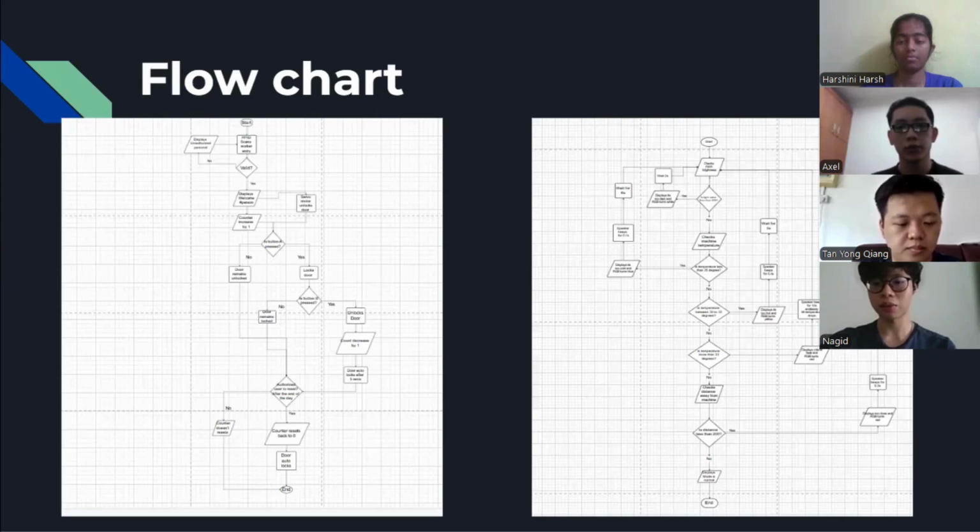The last part will be the authorized user to reset after the end of the day of work. For this part, there's only one card that is authorized to reset everything and to lock the door, auto lock the door after that. For the main flowchart, this contains all the TOF, environment 2 sensor and the light sensor.